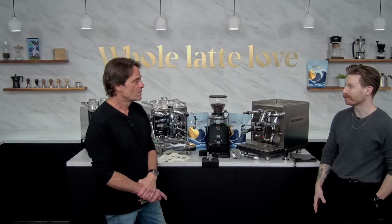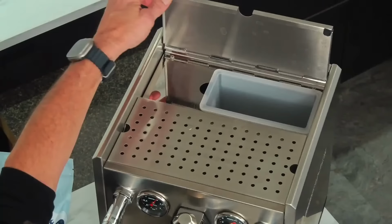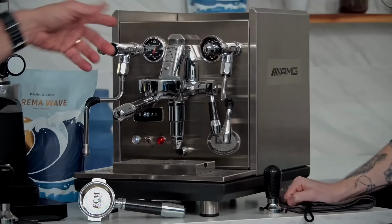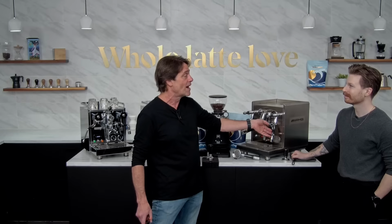And this is, again, a rotary pump plumbable machine. So you can run it from the reservoir up top here. If we get a little shot of that, there it is. Yep. So that pulls out if you want to, or you can connect a water line into the machine. And one of the things that's kind of unique, I mean, there's other machines that do this, but fairly unique to ProfTech and ECM is availability of line pressure pre-infusion on this. So when you open this lever and you're connected to water line, you're going to get whatever line pressure you have pushing through the machine.